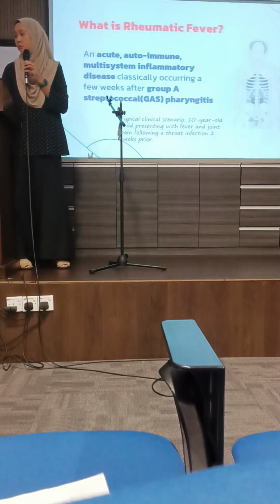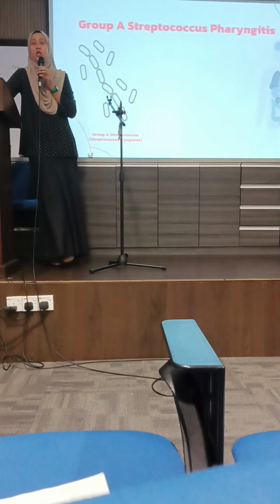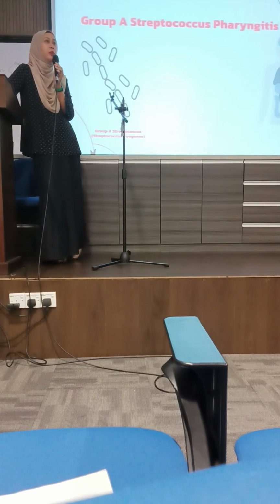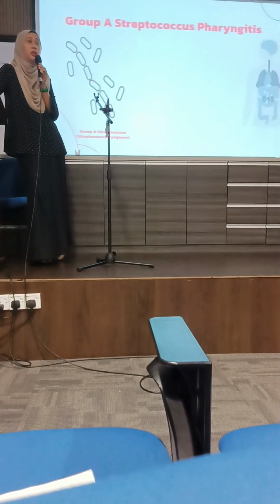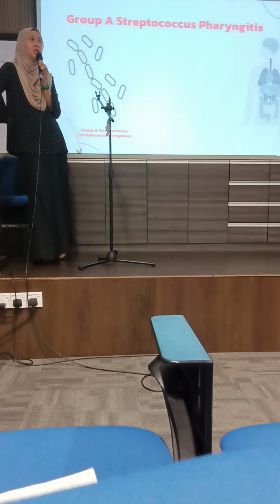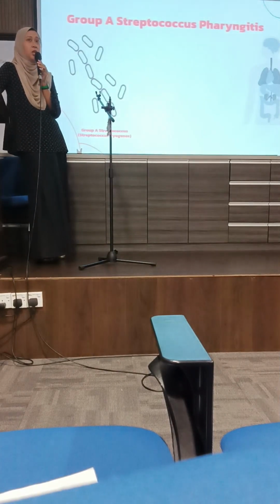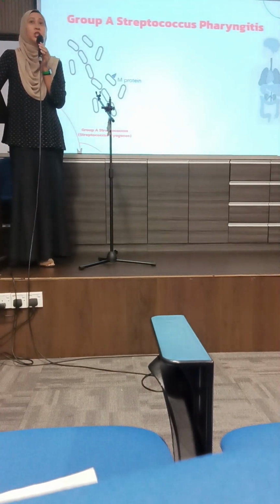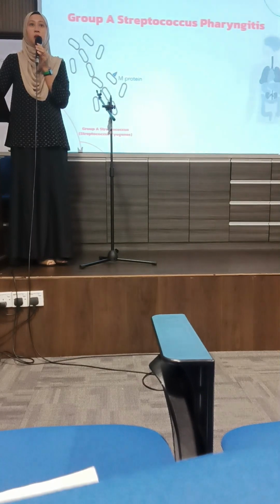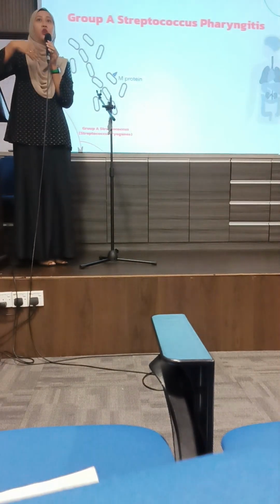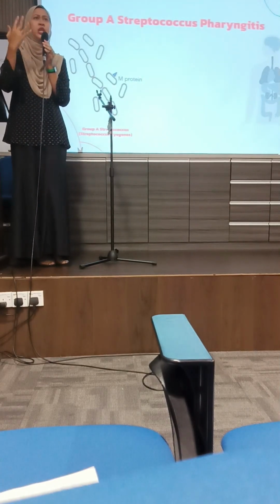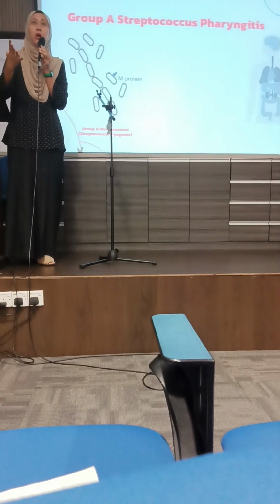So what happens? You have a Group A Streptococcus pharyngitis, and the body will react to the bacteria, right? There is a particular antigen on this Streptococcus called M protein, which is particularly pathogenic. What does that mean? It can cause disease. And it's very antigenic in the sense that the body really recognizes it as foreign and mounts a response.